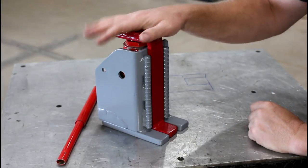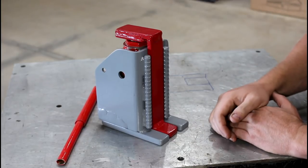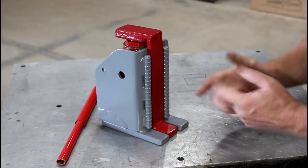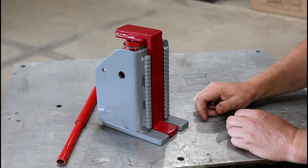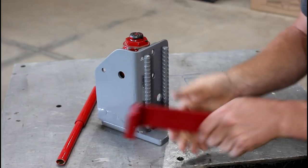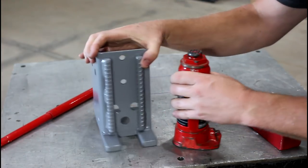All right, I just want to go over a couple things. The goal of this build was just that, to build something. You can buy these. I looked one up online for a model of similar size to this, and it was about $150. I didn't do extensive research to see how much they were, because I wanted to build one. I just wanted to get a chance to use one of my tools and build something. It was fun. It ends up consisting of a foot, a base, and a 4-ton bottle jack.